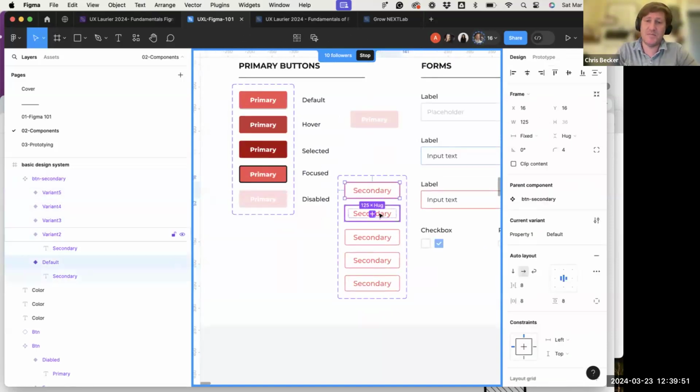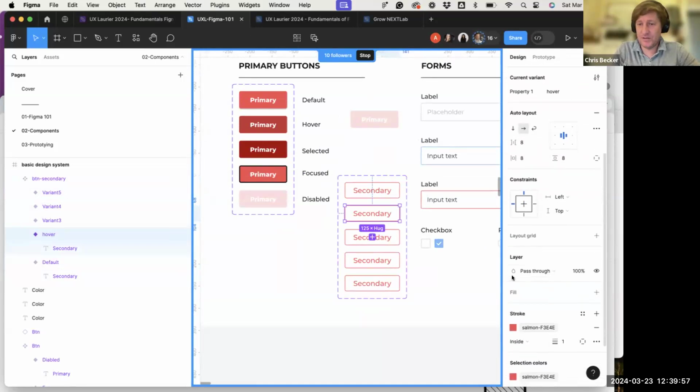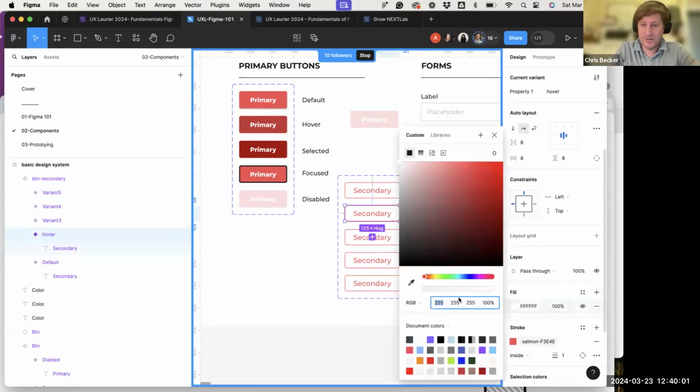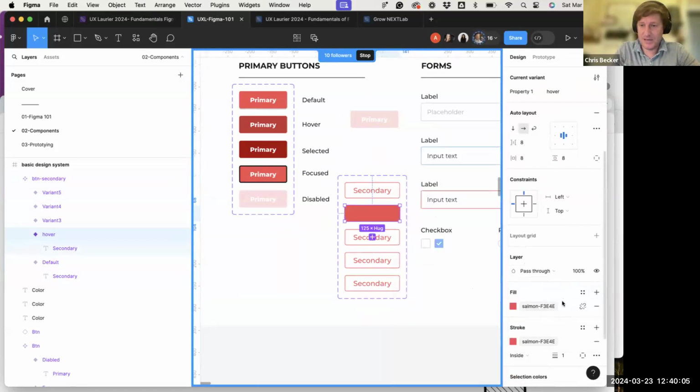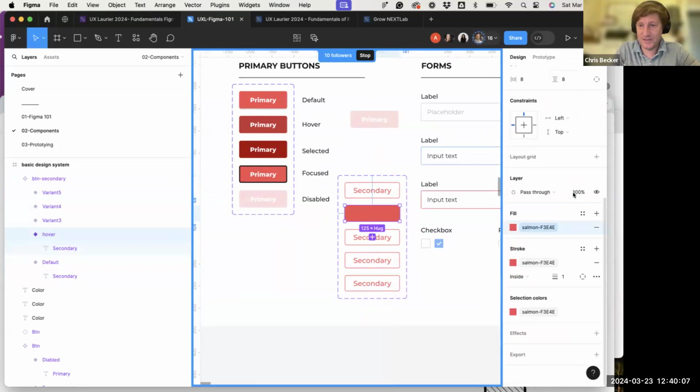So this is my secondary button. Maybe when I hover it, the fill goes to that salmon color, and its fill is at 50%.